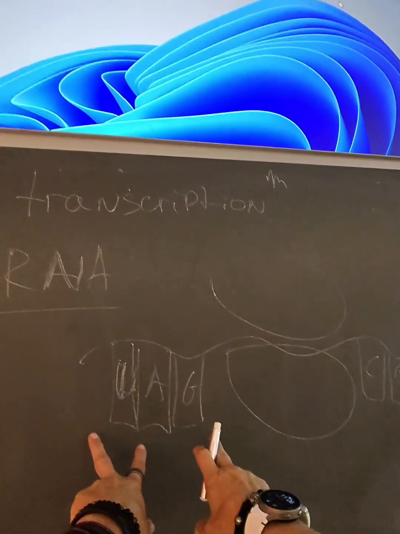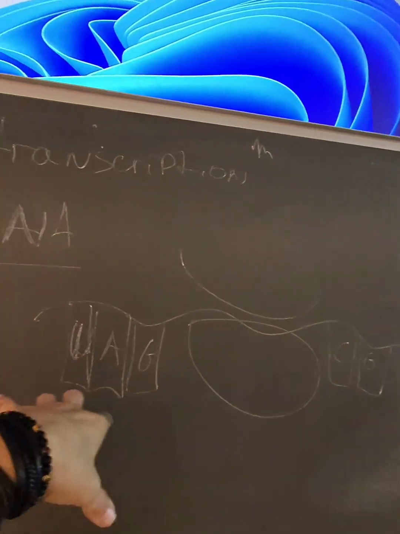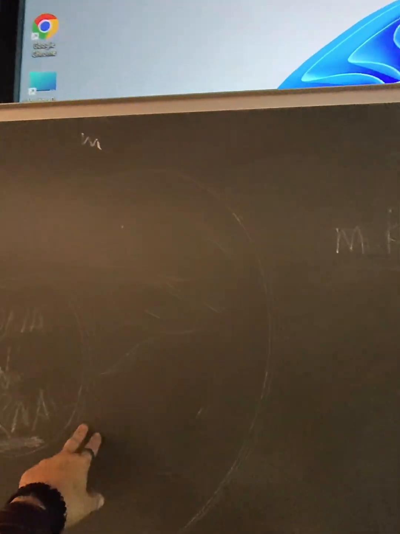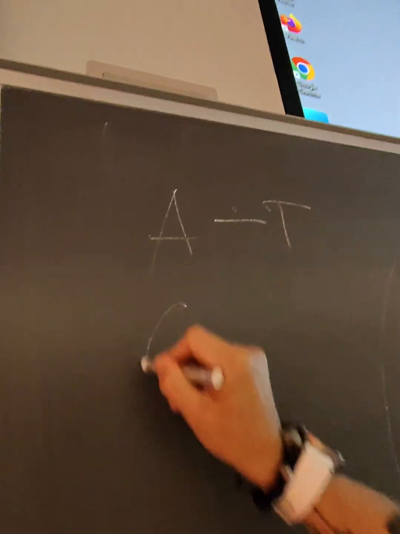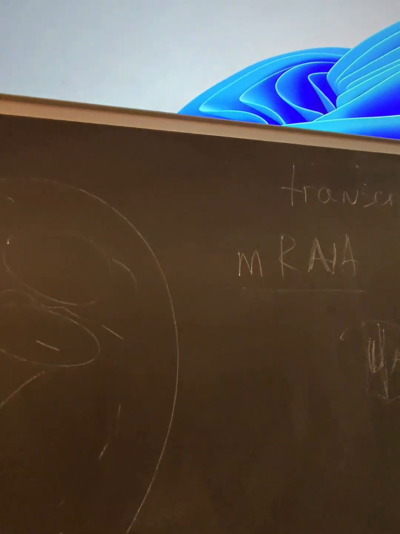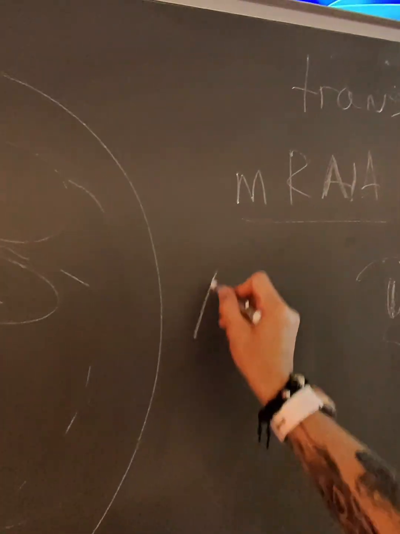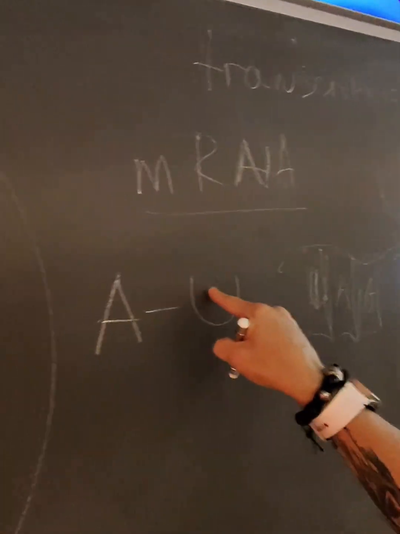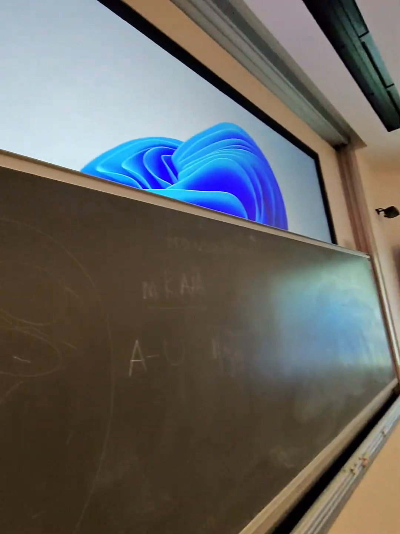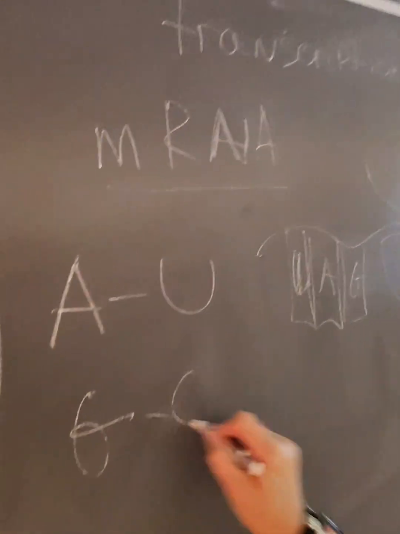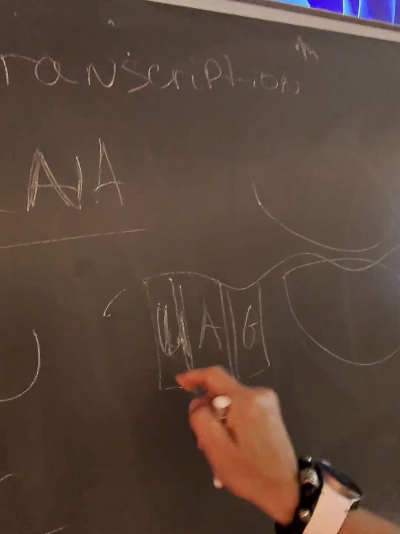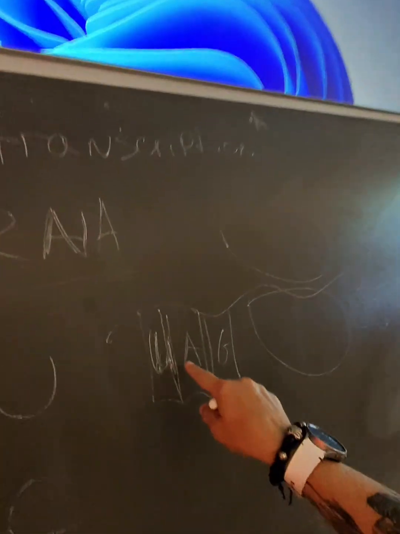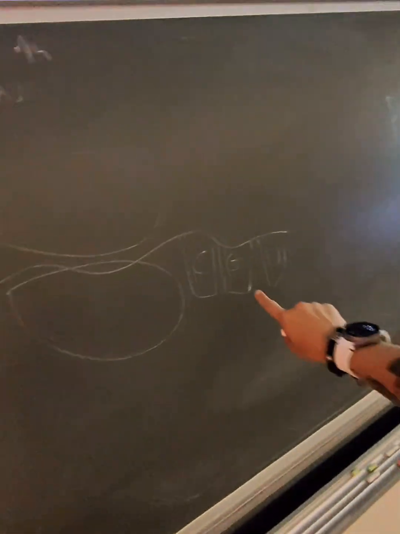So here you have these codes, and you need to have an anticodon. So remember, with DNA, you have A that matches with T, and G that matches with C. Now you're making a copy, which is RNA. With RNA, A will match with U, that's uracil, instead of thymine. But G will stay with C. So that's why you end up with U here, because it replaces T. And there's A and G, C and G, U.